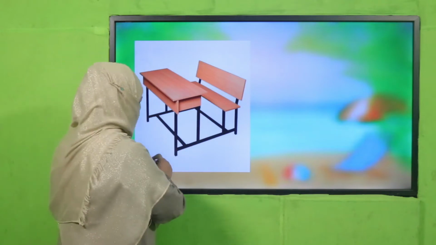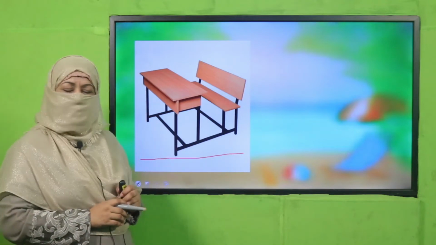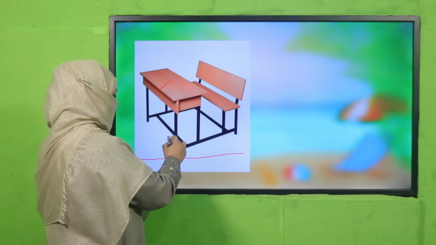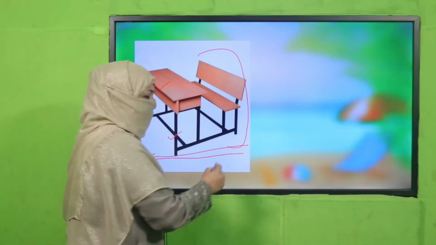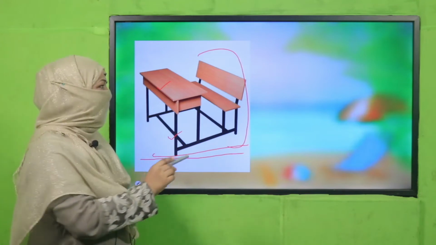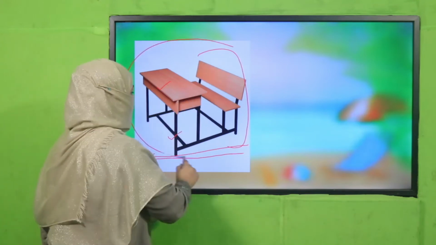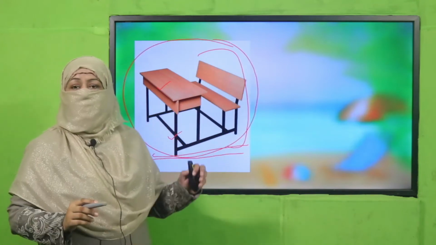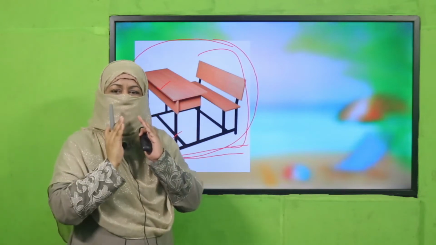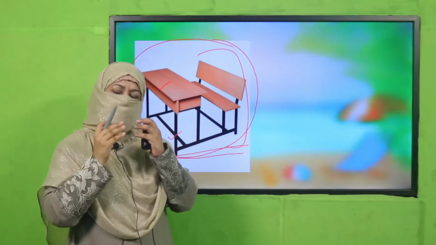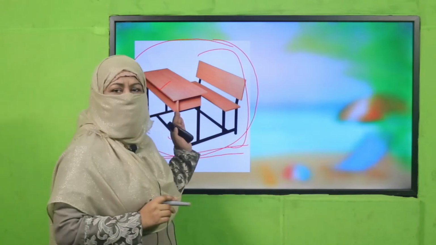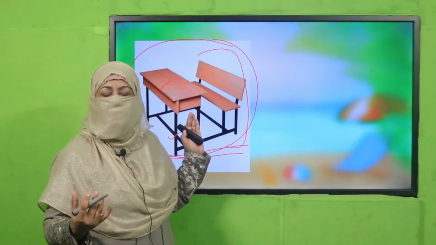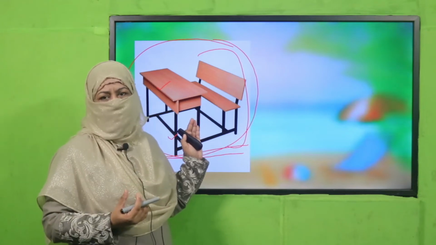This is a desk. It's made of wood and iron. This is a new desk. It is comfortable. We sit on it every day and we clean it every day. This is placed in a line. So beta, whatever you can, keep telling about this desk. This is how we describe objects in our surrounding, right?